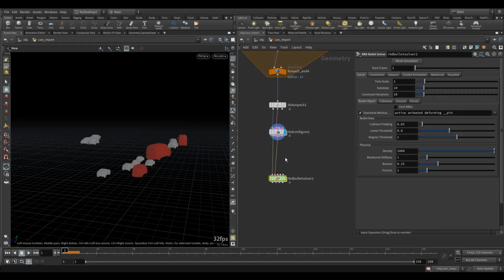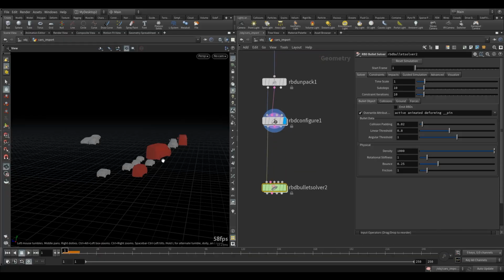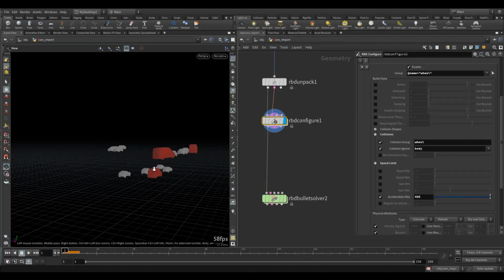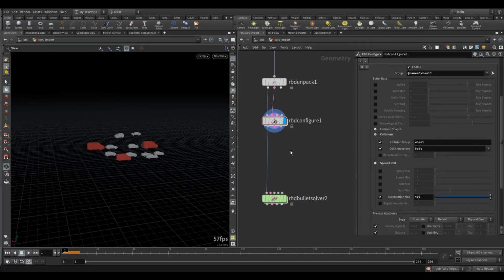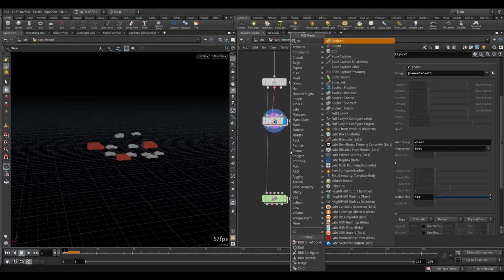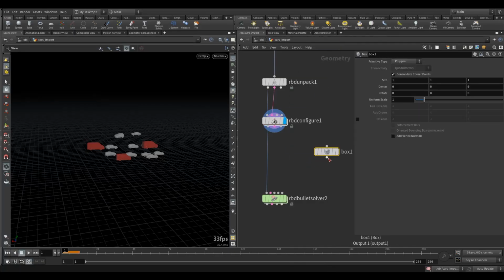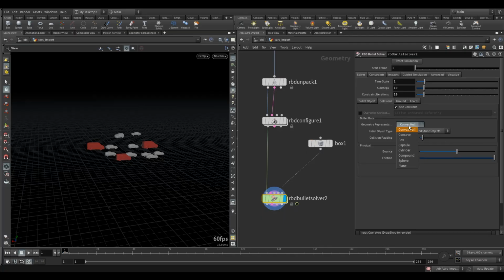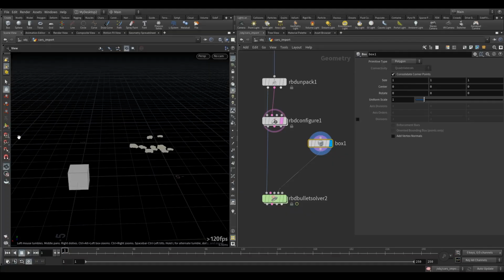If we just do that without any constraints, so the wheels will come apart, but that's fine, and maybe turn off the spin max. Okay, and then maybe get some kind of collider like a box here, plug that into collision geometry. So just make sure we can see everything there. We should be able to, if we come here, change this to deforming static object. Okay, let me just put a template on that. Visualize this to get the box in here.